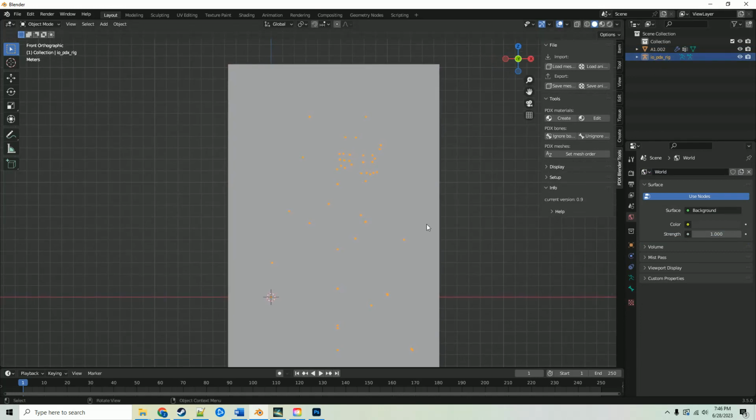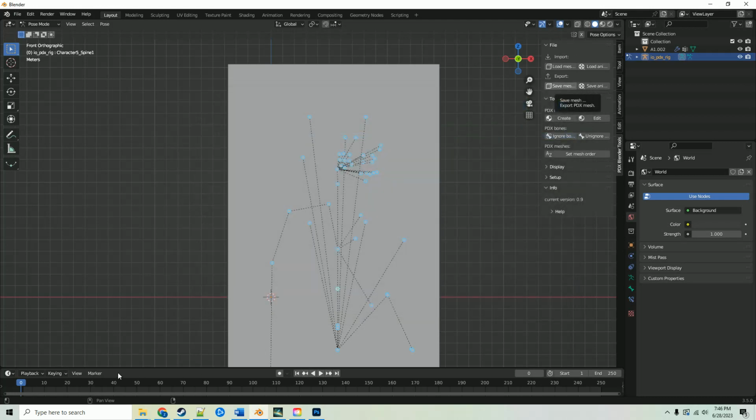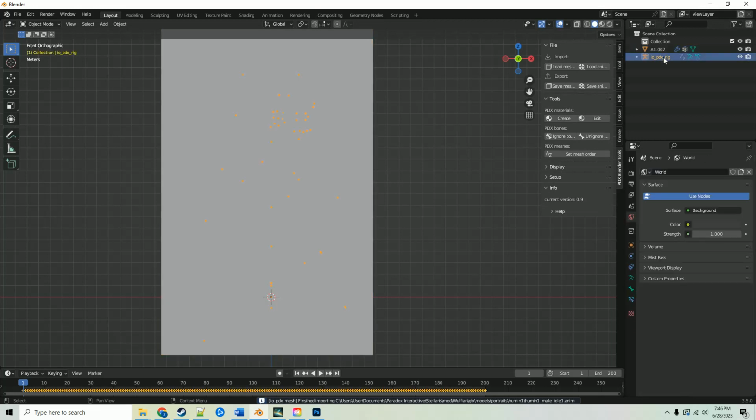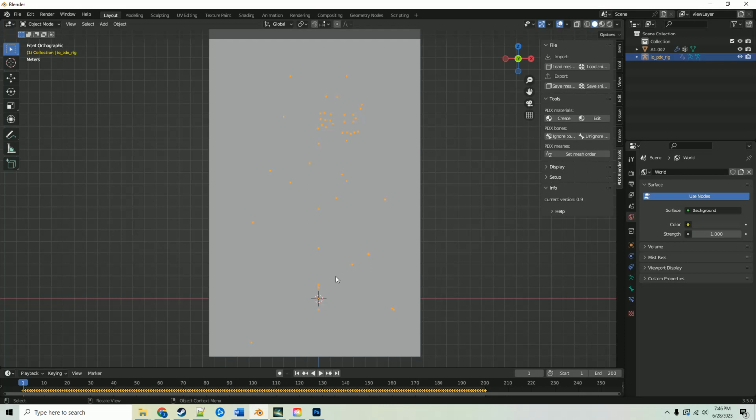And then this is your animation file. If I were to switch to pose and click on one of these, press A, it should show me my, oh, I haven't loaded my animation. So you could click up here and load up your animation. For example, for human 1, or reload. So the animation will automatically recenter where you have it.